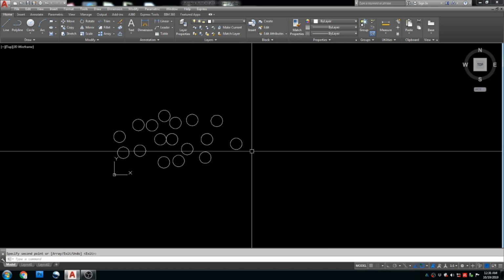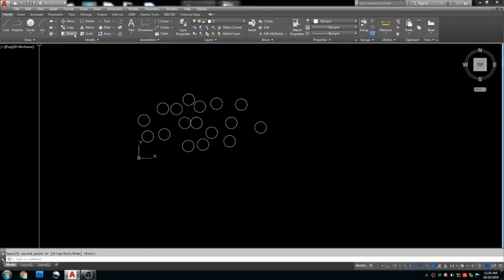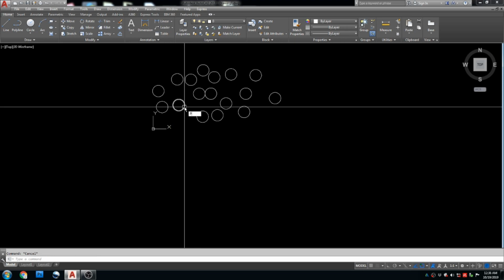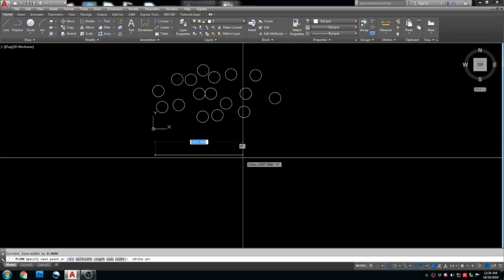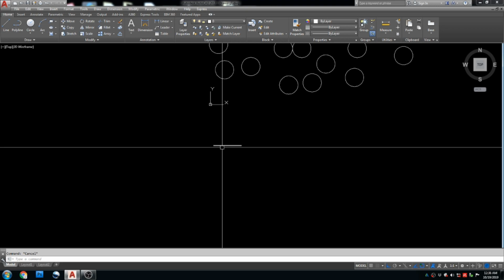So let's move on to the next command, which is the stretch. Before that, I have to draw a polyline first. Let's say a polyline having a 3 meters length. So I have here now a 3 meters length polyline.